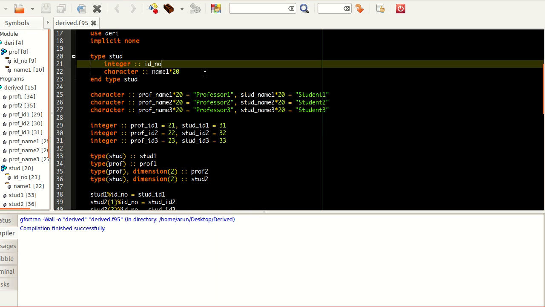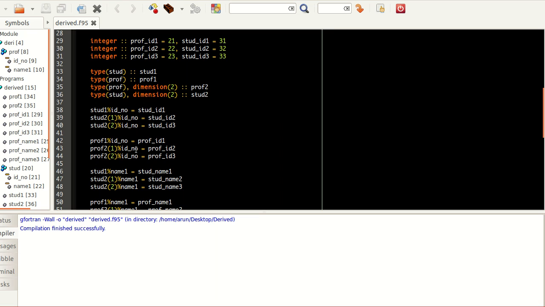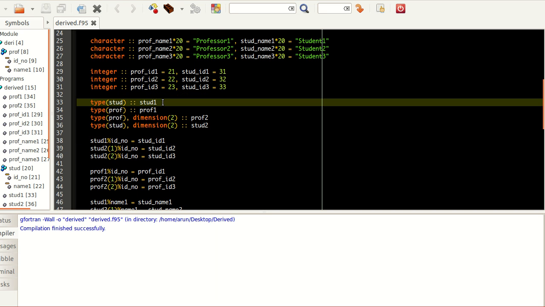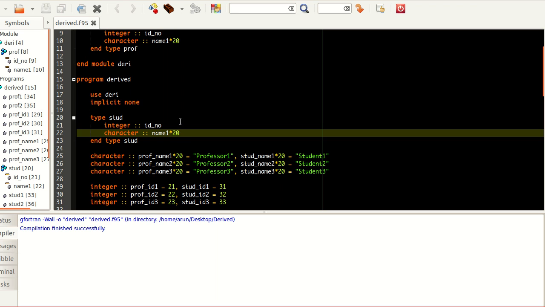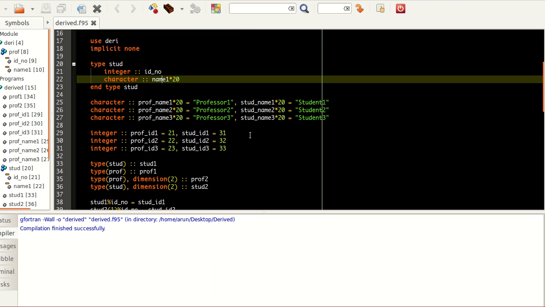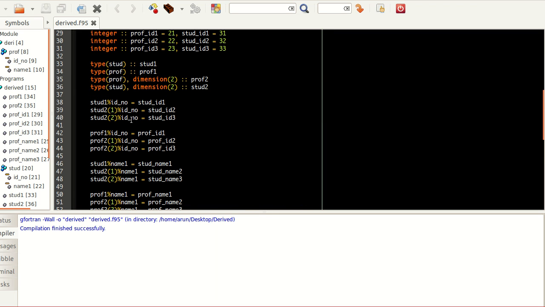Okay, now we look at an example. Ignore this professor type for now, we'll come to that later. What I have done here is like this. Now this derived variable stud1 has 2 variables in it, id_number, which is the id number, and the name. And if I want to access that, and manipulate or use it just like another variable, what I have to do is type like this.